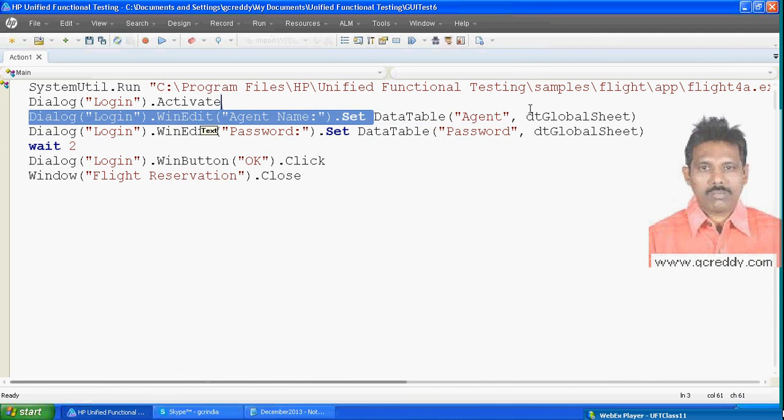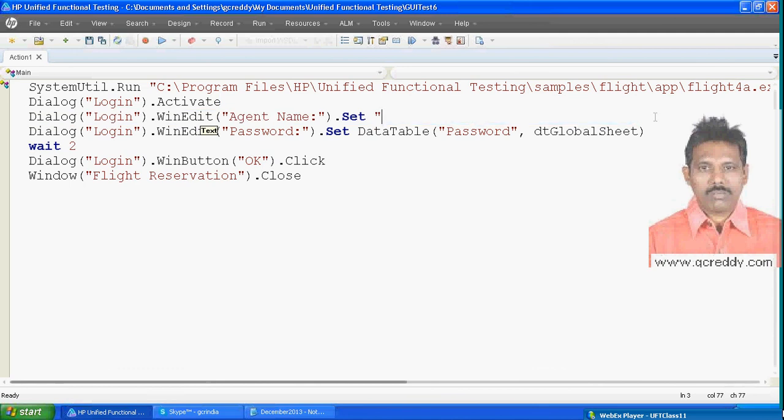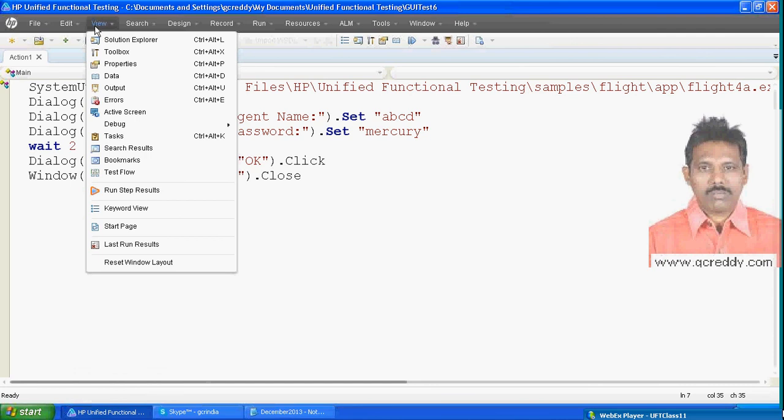Next, again, see ABCD. Now guide me, Kamal. Now fixed values, constant values as they are. Now guide me to parameterize this using keyword view. View, keyword view.